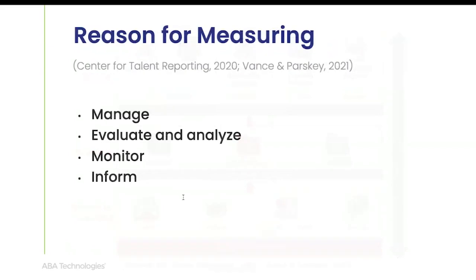And now the reasons for conducting those measures. That's what the framework really tries to help you do. It tries to anchor the measures that you have with the types of reports based on the reason people want those measures. So the first one at the very bottom of the list is inform. Those are more of those exploratory measures. They can help you spot trends or surface some questions.